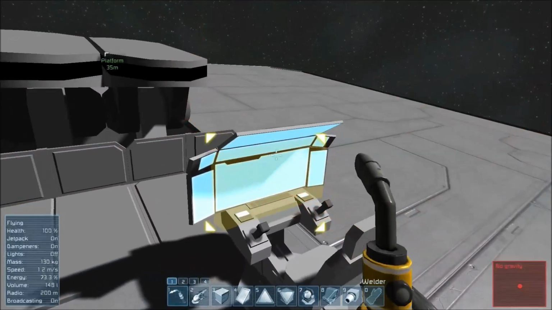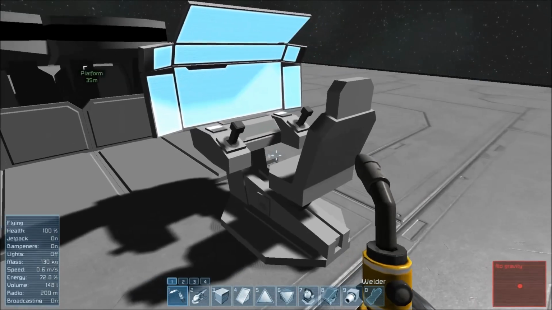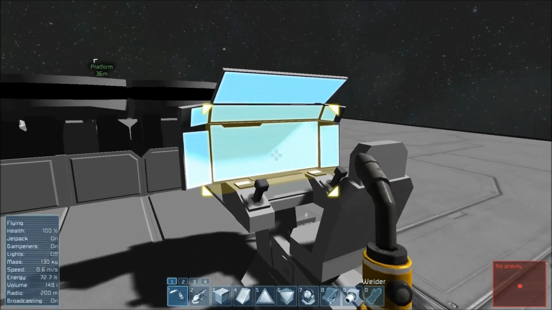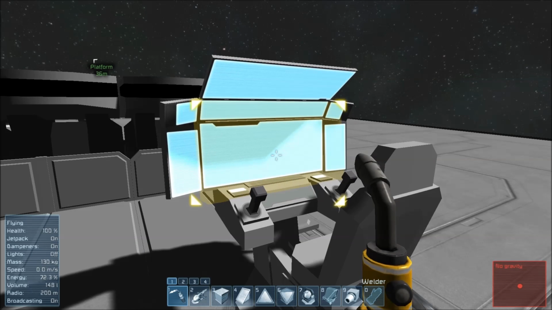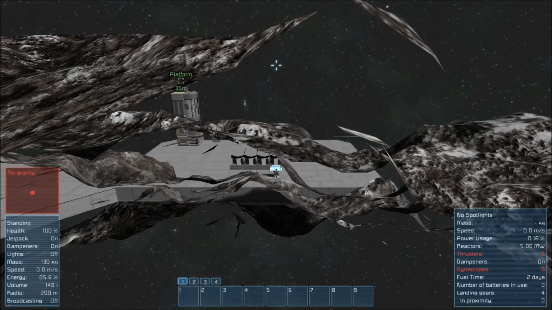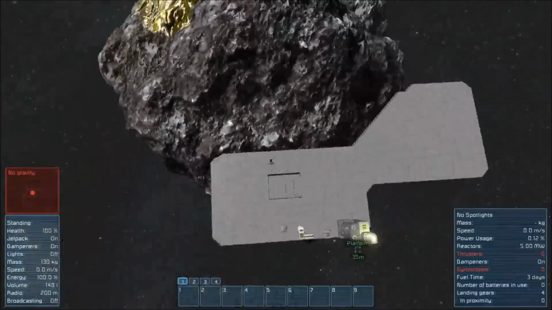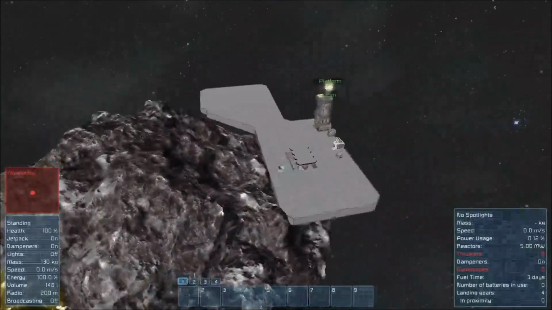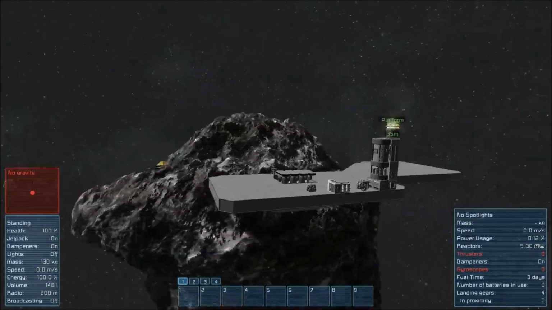Now if I come over here to what is a control chair. This would be a control chair that you can use for many different things on a ship or for a station. But if I come here and press T, I have this yellow highlight. I press the letter T on my keyboard. It's now going to put me into the chair. And now I have this better overview of what my station looks like, at least when I'm not behind the asteroid here. So this is my station right here.